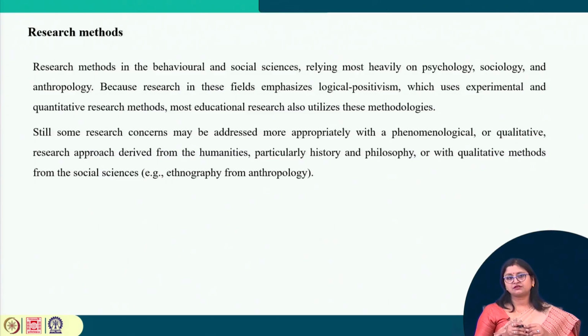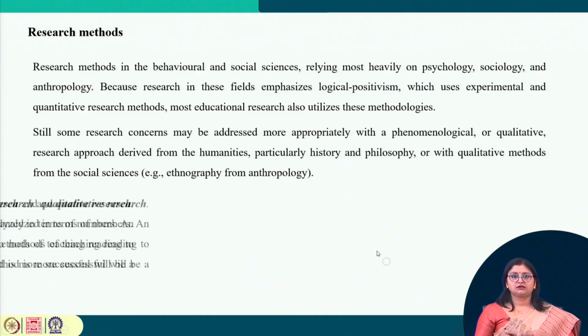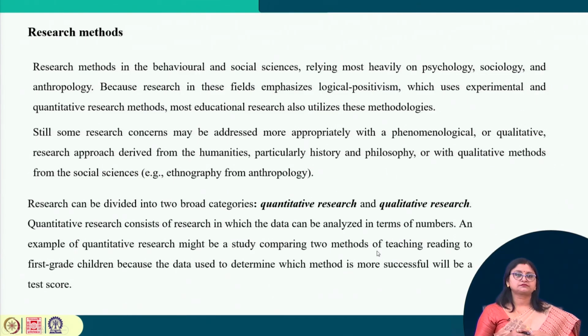Still, some research concerns may be addressed more appropriately with a phenomenological or qualitative research approach derived from the humanities, particularly history, philosophy, or with qualitative methods from the social sciences like ethnography or anthropology. So, research can be divided into two broad categories. We know them as quantitative research and qualitative research.